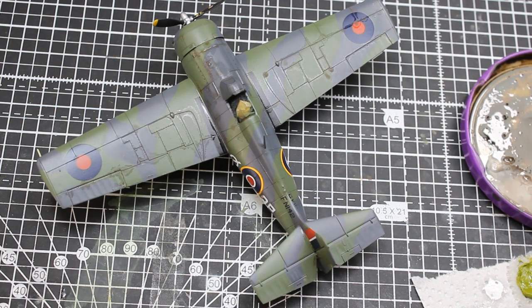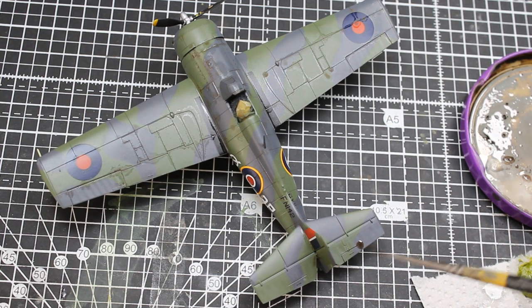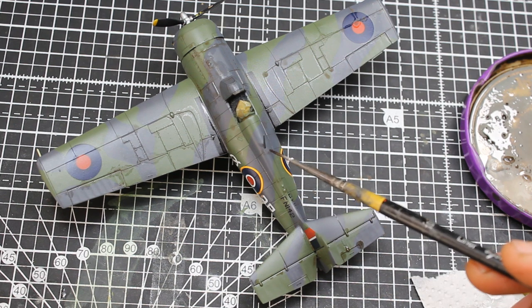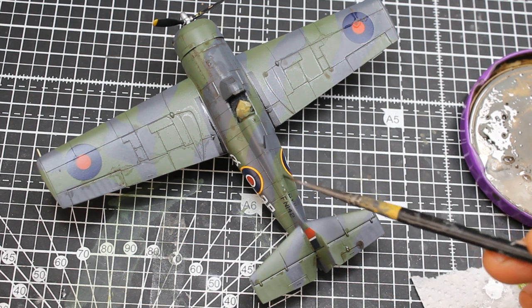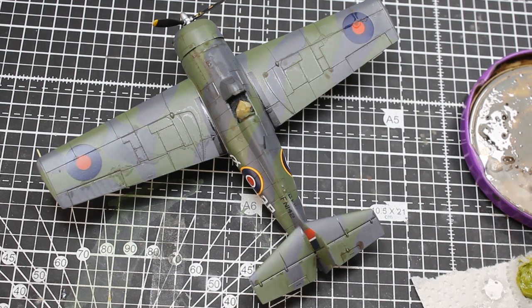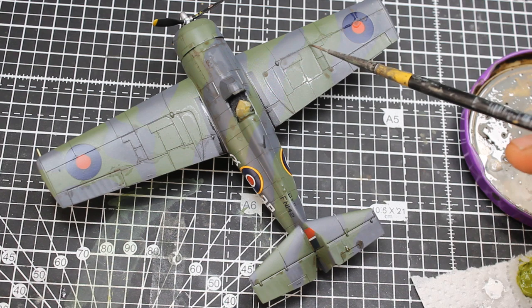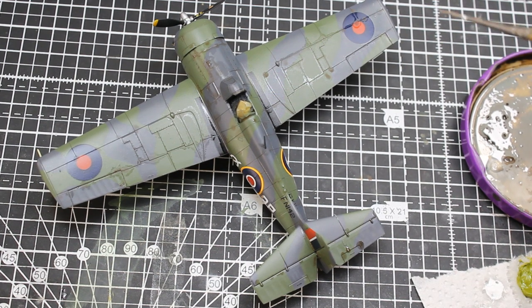And now you can see here we're doing a bit of a darker wash on the panel lines on the top, with the same kind of reason, which gives a bit more definition. So I think this is raw umber I'm using here, just to kind of break through both colours. And then that gets blended when we're into the matte coat with the next weathering stage.